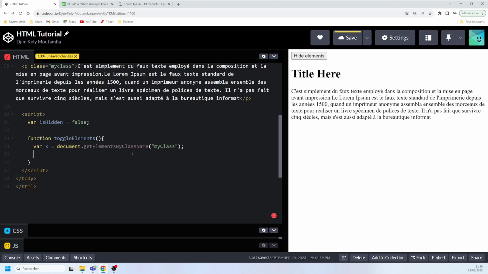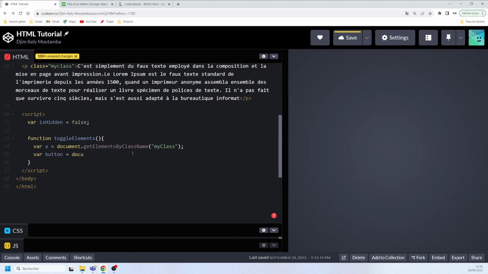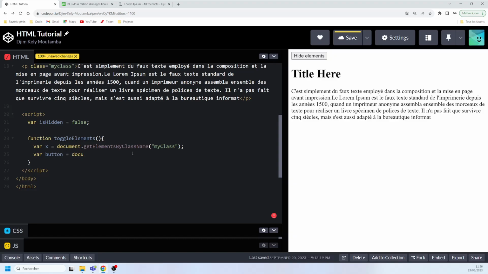Then a semicolon. I need another variable, which is going to be for the button. I'll call it button, and I need to get my button by ID.